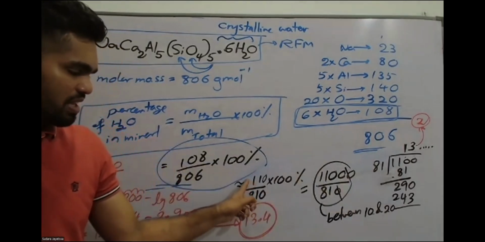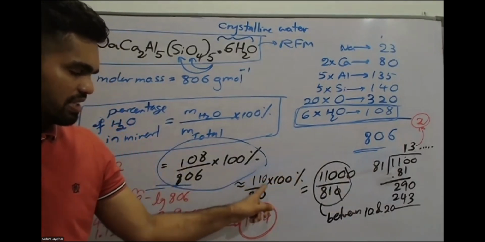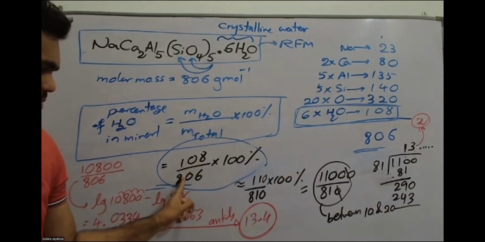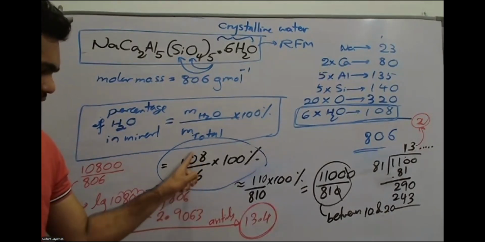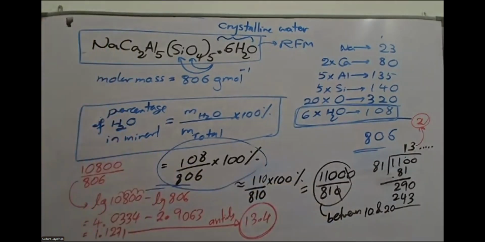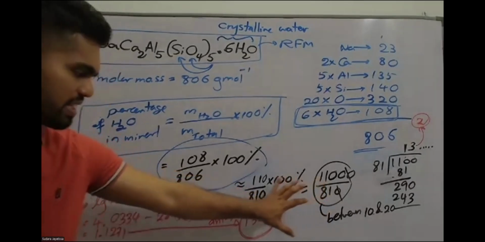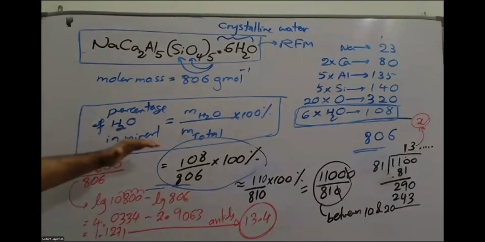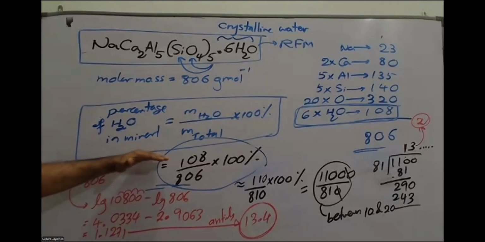Okay, see, 11,000, I just rounded it off to 110, and this one to 810. Look at this number and round it off. Then simplify this. Cut the zeros and simplify. That is for the MCQ, and this one is for the exact simplification using logarithm. Write both, okay? Nisra, just don't worry about the simplification, right? This is where the chemistry ends. So if you understand up to this, that is enough.